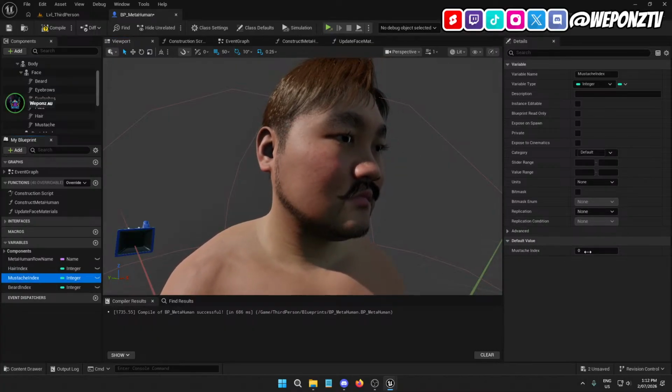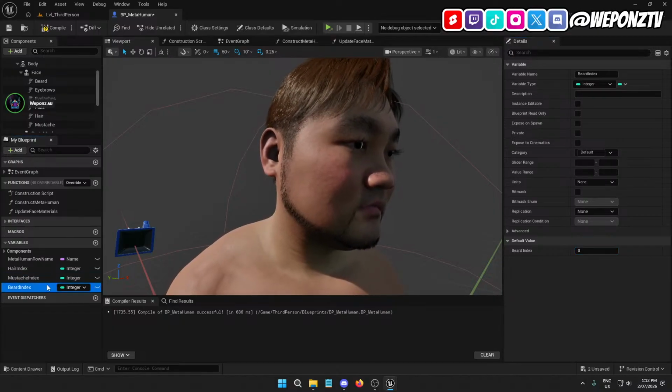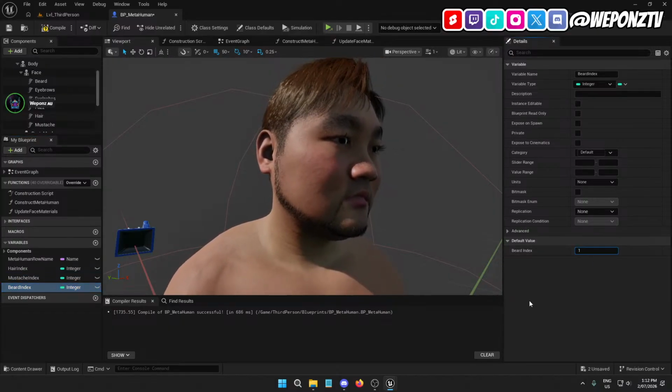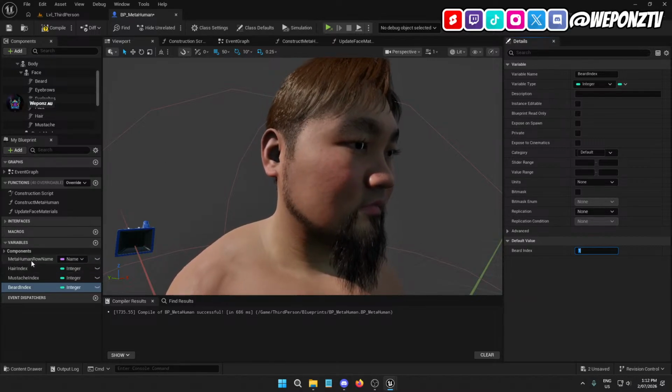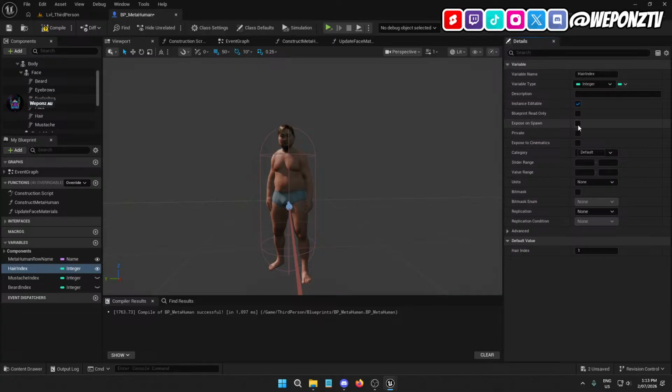And now we can go to the mustache, and we can go first mustache, second mustache, which is paper thin. And his beard can be that beard or this beard. See that? So there you go, boom, you can literally change the whole character just by changing these variables. So I'd suggest you can probably have this on spawn. All of it. And then when you spawn the character, you're able to select what type of MetaHuman structure, like building the MetaHumans.